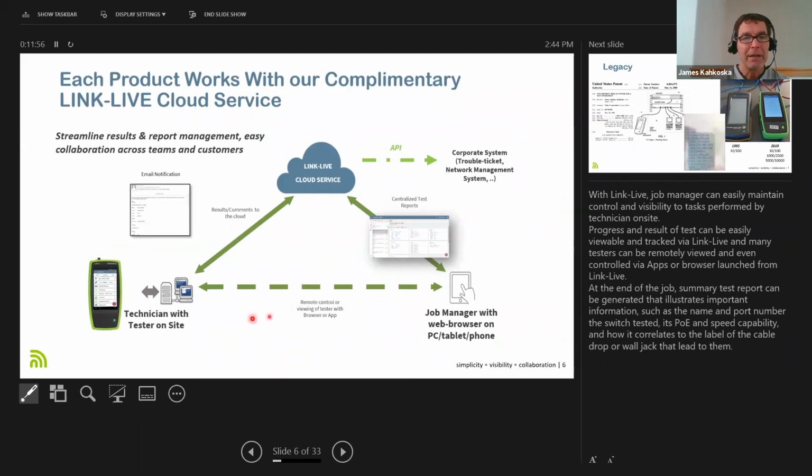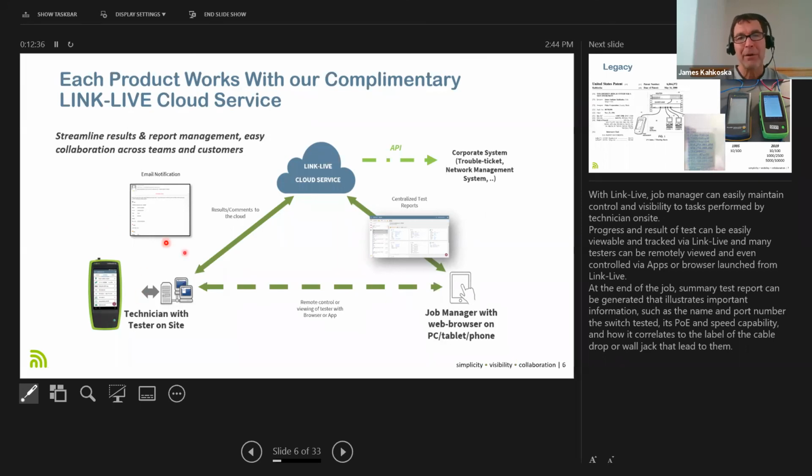So Link-Live is our complementary cloud service. We've been pretty good about making it free for everyone: unlimited test results, unlimited reports, do everything. There are some nice use models. You can plug the LinkSprinter in, it gets the results, and sends them to Link-Live. Link-Live sends you an email with your test results. Here's the email notification right there, right? Though it doesn't have a screen, you can use the screen on your phone, or it has a little built-in access point where you can connect your phone to it directly and run it as if it was the UI.